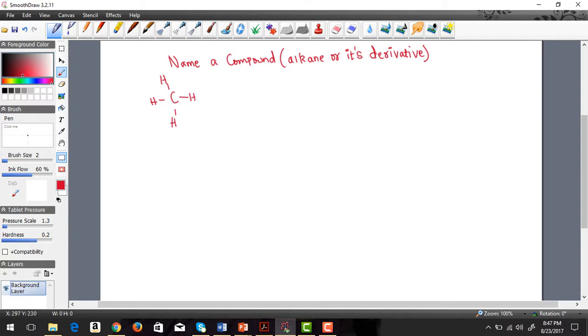As I said, this is the most fundamental or primitive structure you can have in an organic compound. This is the least number of carbons in a compound ever. That's methane. In condensed form, it's known as methane. I'm going to create a column here to go with it. That is 1 carbon, 4 hydrogens, right?